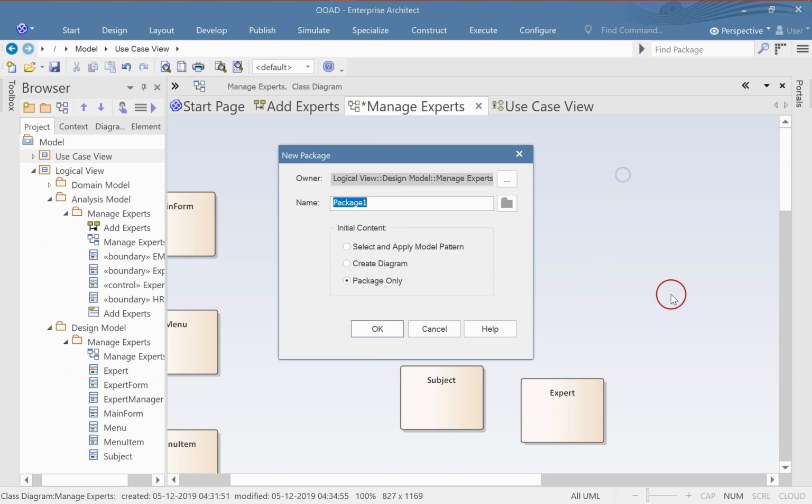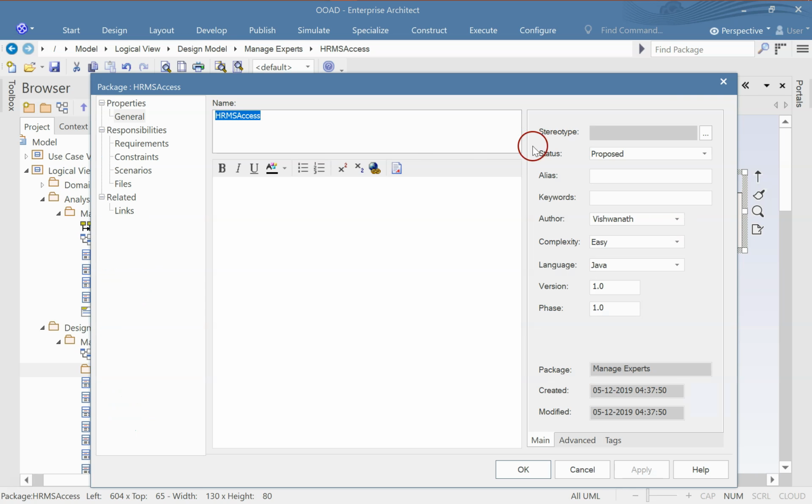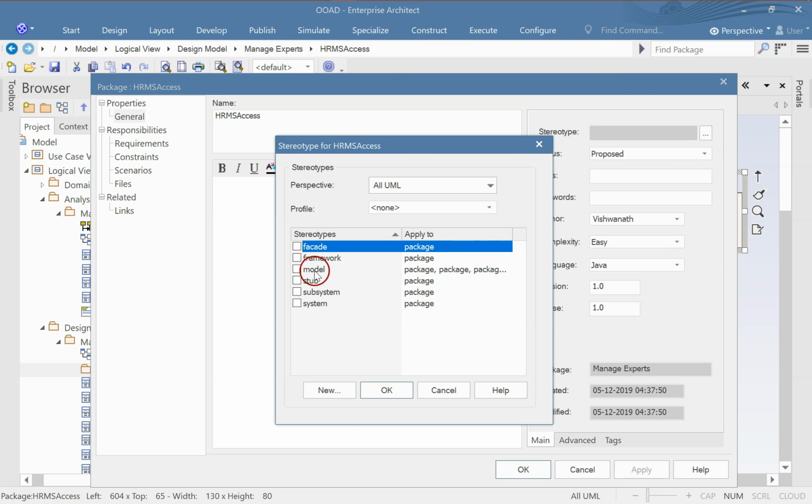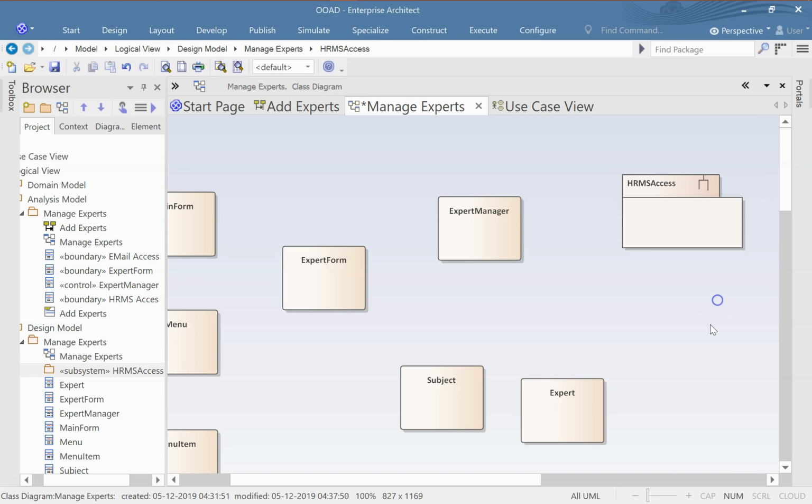Let's create a package and name it as HRMS access. Now, remember this, although I'm using a package notation to represent it, what I actually mean by this is that it is a subsystem, right? A chunk of functionality of the system.